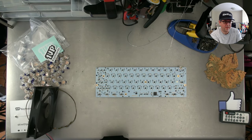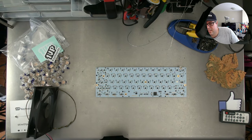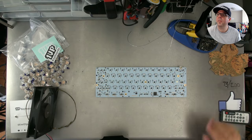Okay, so that was our first go at solder cam. Just disconnecting the pump here. I'm going to go wash my hands so that I can keep drinking my coffee with confidence.